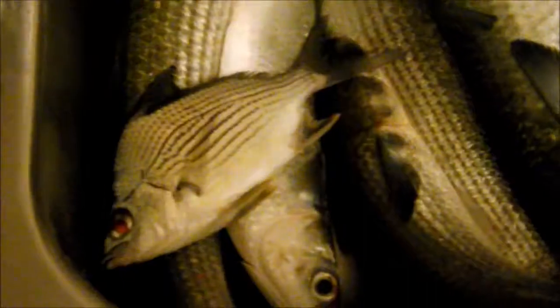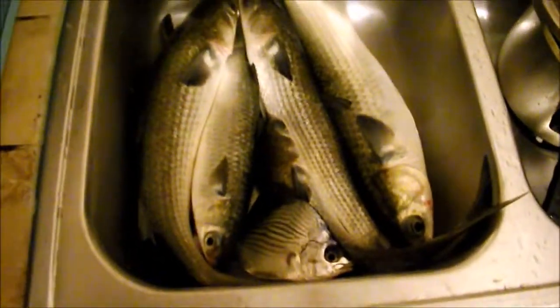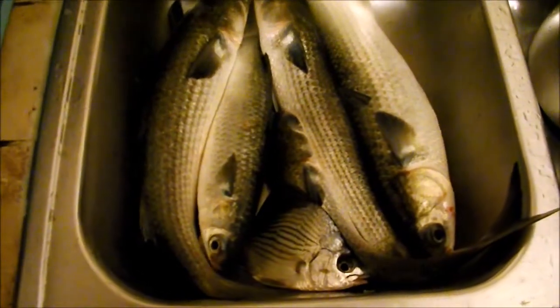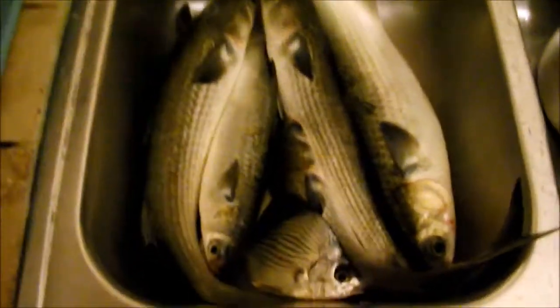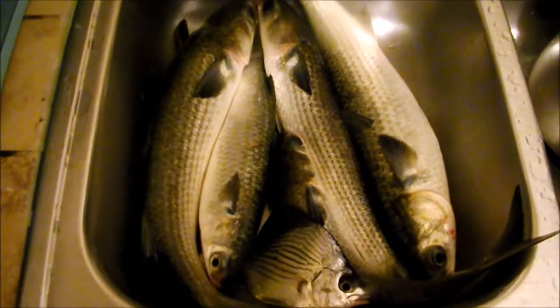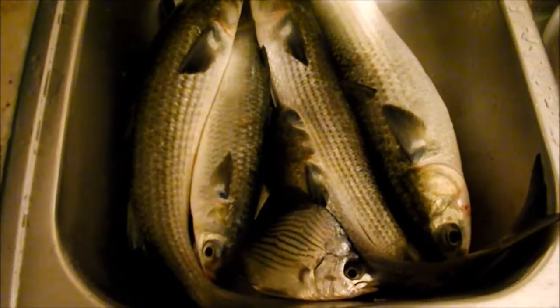And let me tell you guys something else. The mullet, which is underneath, caught a real nice one there. That mullet right there is huge. It's a good sized mullet. The mullet is another fish that is an amazing catch. Of course, you can only cast net for the mullet because they eat grass and stuff. The mullet is overlooked. It is one of the best catches there is.